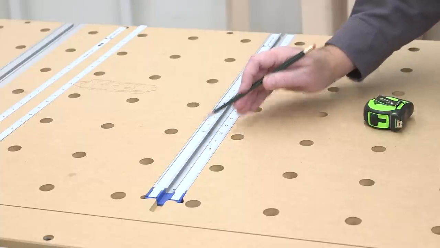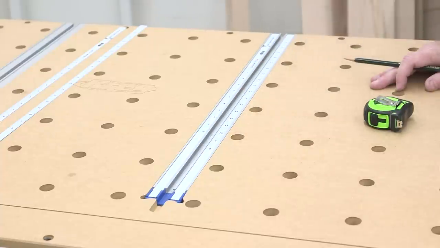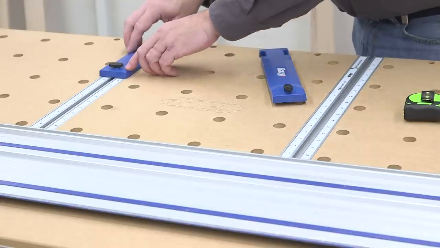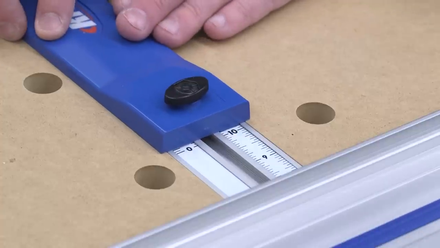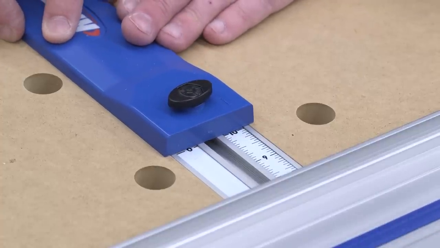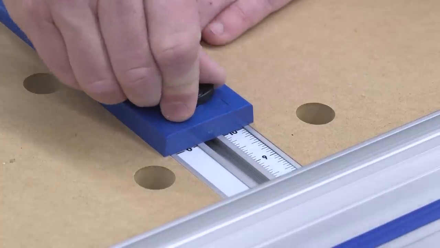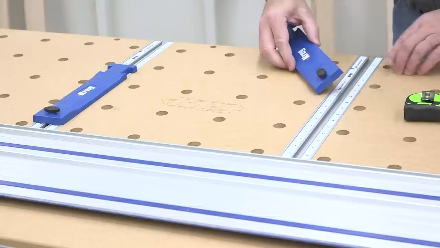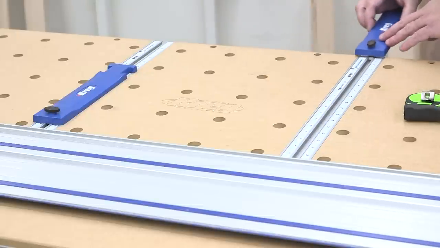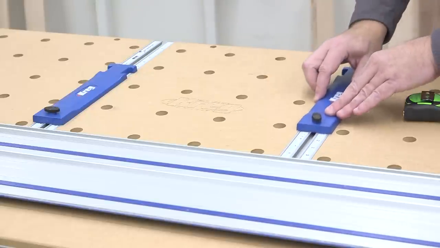Once you have the rules installed, you can install the repetitive stops in the table and double check the measurement calibration. To do that, slide one repetitive stop with the knob facing toward the track into the extrusion and align the indicator with the 10 inch mark on the rule. Then slide the other repetitive stop in place and align it with the 10 inch mark as well.